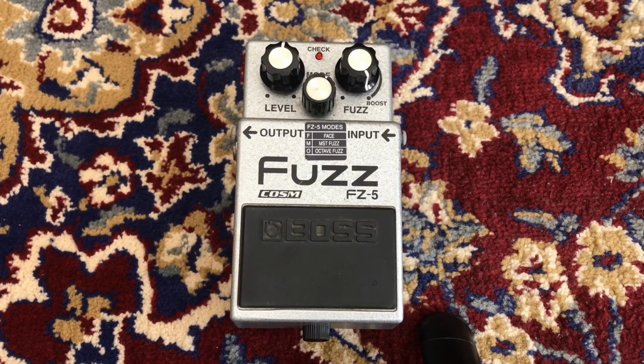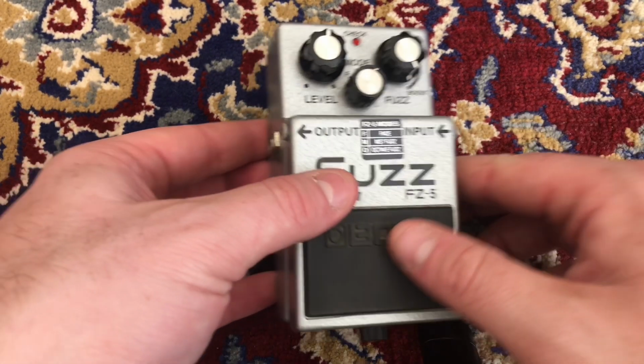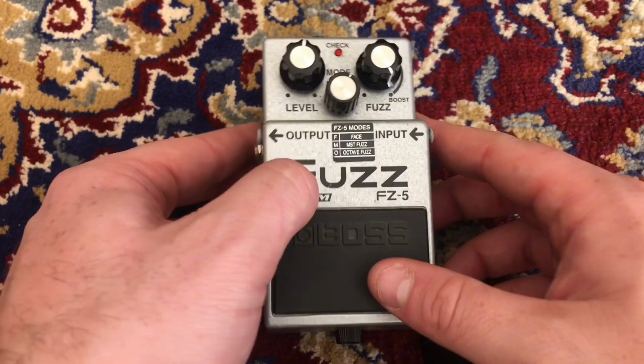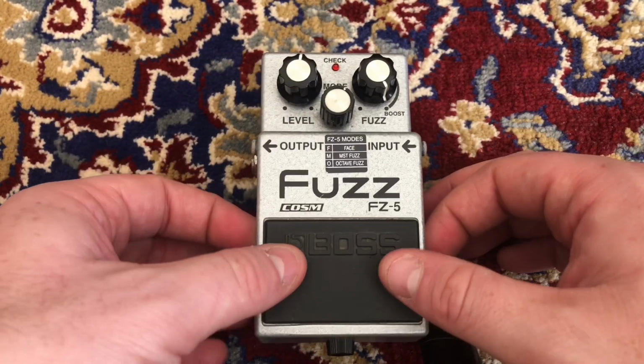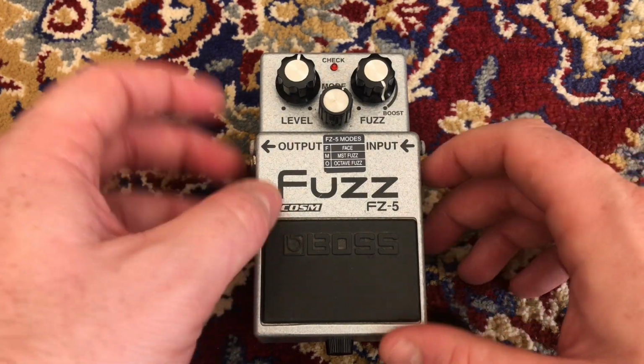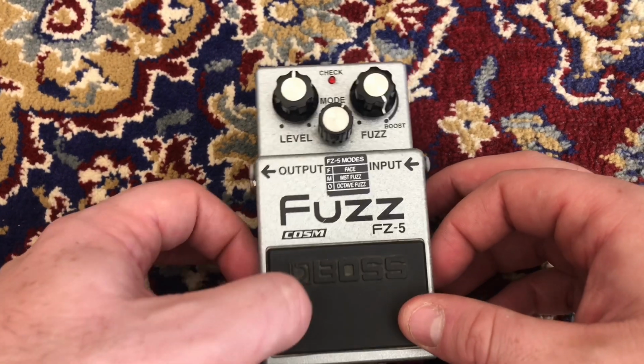So hello everyone, in this video we're going to be doing a comparison between two fuzz pedals. But to begin with, I'm going to show you this. This is my first ever compact guitar pedal I ever bought, the Boss FZ-5. This was before I knew the FZ-3 existed, because I'm a big Frusciante fan.